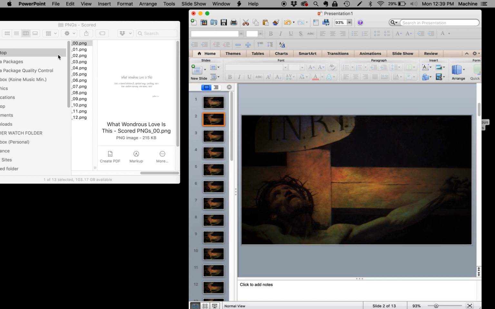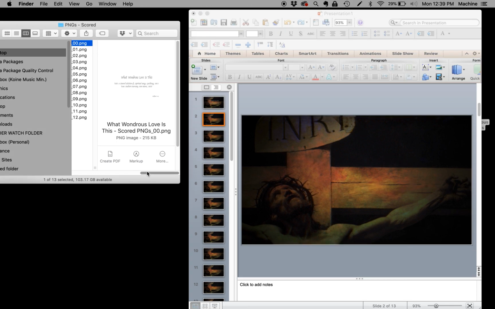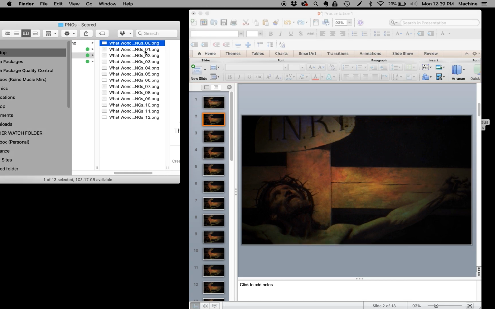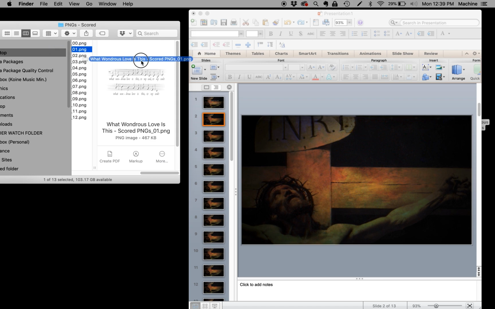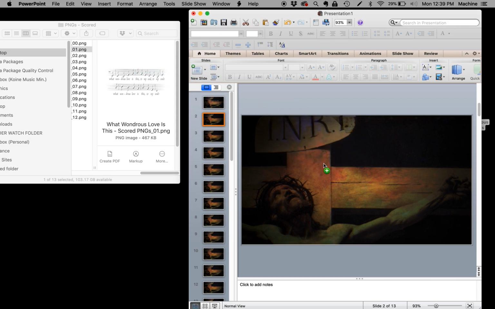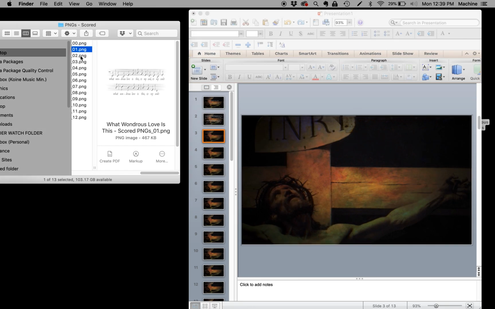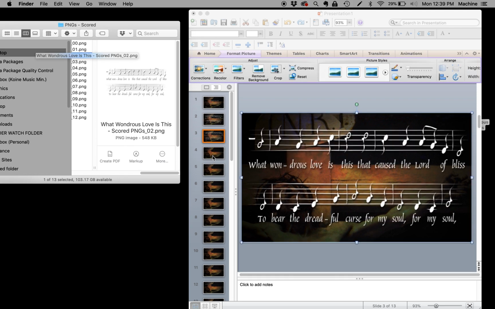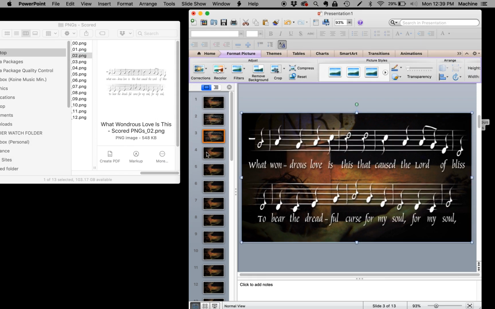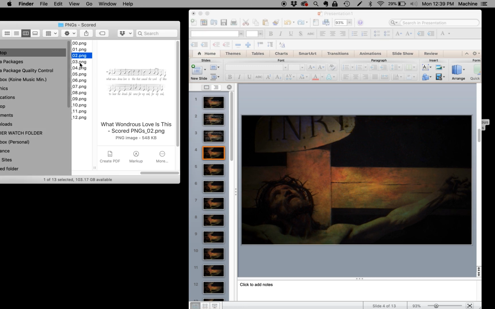Navigate to the next slide. Let me scoot that over so you guys can see what I'm doing a little bit more. That'll be, of course, slide 1. So, and just keep repeating this process over and over. Now I'm probably going to fast forward through this because you guys don't want to sit here and watch me do all this fun stuff.